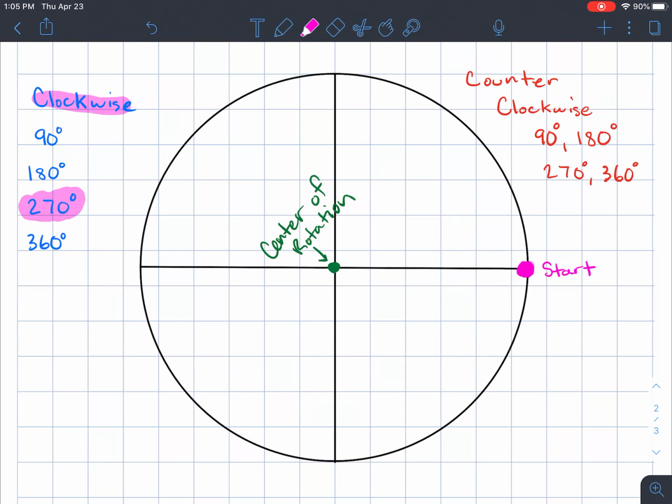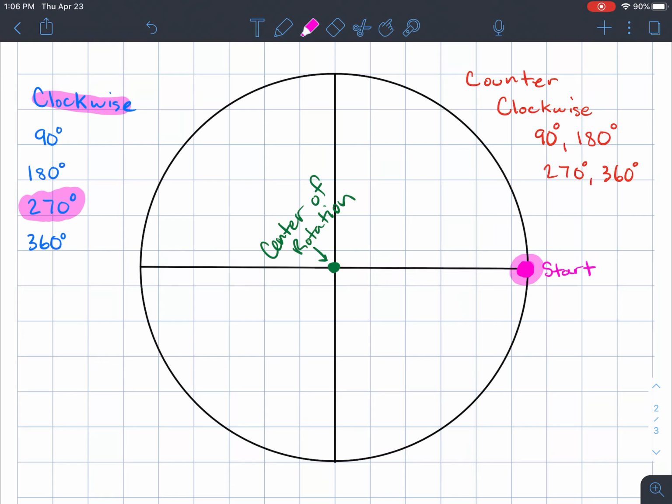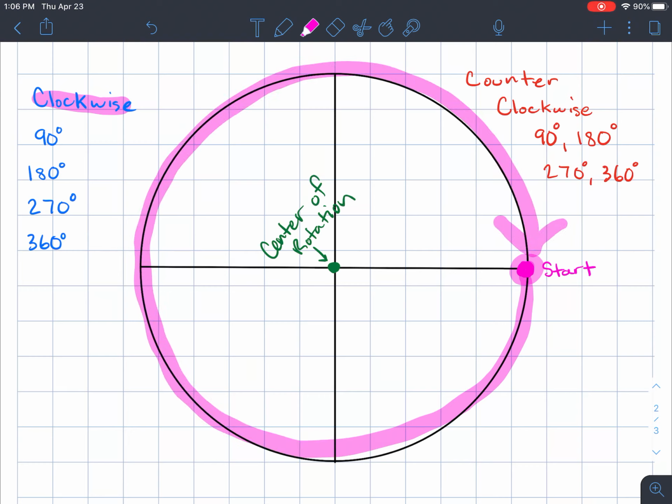So now let's do a 270-degree clockwise rotation. So again, starting here, we're going to connect it to our center of rotation, but now we're going to rotate it 270 degrees clockwise. So again, we know this is right here, that's 90. We know this is our second 90, that's 180. And this would be our third 90, or 270. So that's rotating that starting point 3/4 of the way around the circle till you end up at this point here. And we know the 360, it's going all the way around back to where we started.